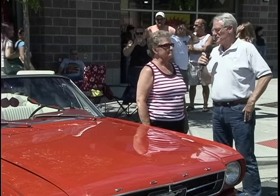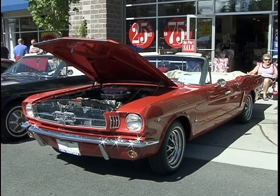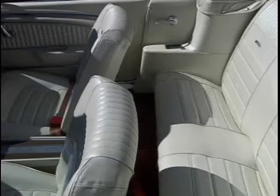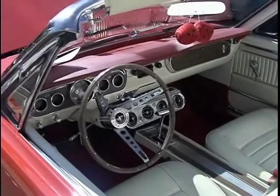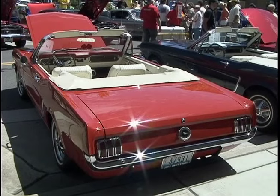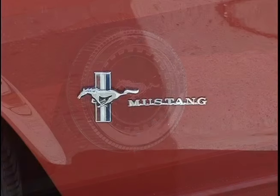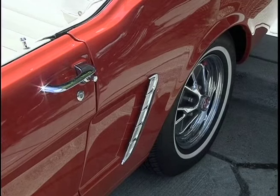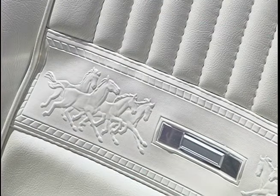What's the coolest thing about owning a 65 Mustang? You drive it down the street and people give you a thumbs up. They roll the windows down. They go, sweet ride. And you feel the wind in your hair, and you're just reliving your teenage years. So every time you climb behind the wheel, you're 16 years old? I am. I am indeed. And I shine this car, keep it in the garage, shine it up. But I drive it regularly.